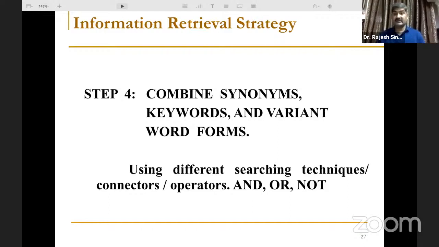Friends, always remember that these Boolean operators are always used in capital letters to indicate to the search engine that they are Boolean operators, and they give a meaning to the term where they are associated, right? So we always use the Boolean operators in capital letters.